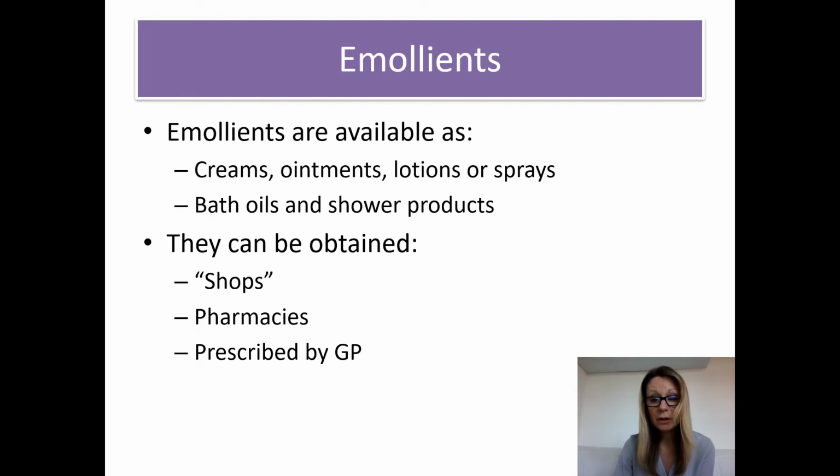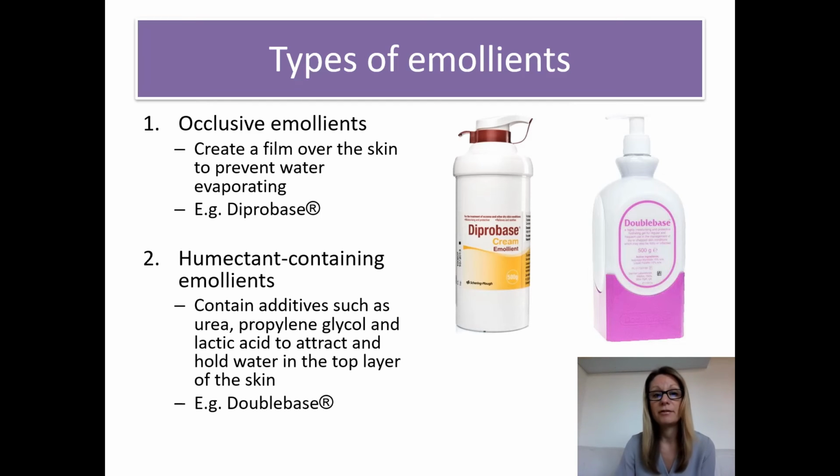If using a corticosteroid as well, it should be applied at least half an hour before the corticosteroid, and that avoids dilution of the steroid and also spread to unaffected areas. You can have a look in the BNF for tips on emollient applications, and that will give you some more information. There are different types of emollients as well.